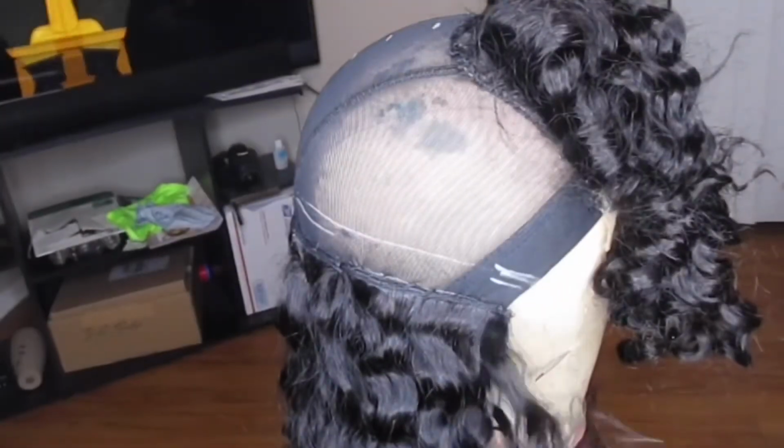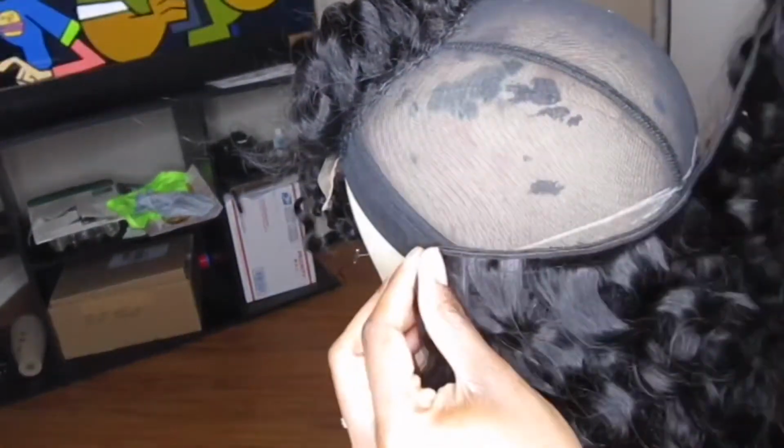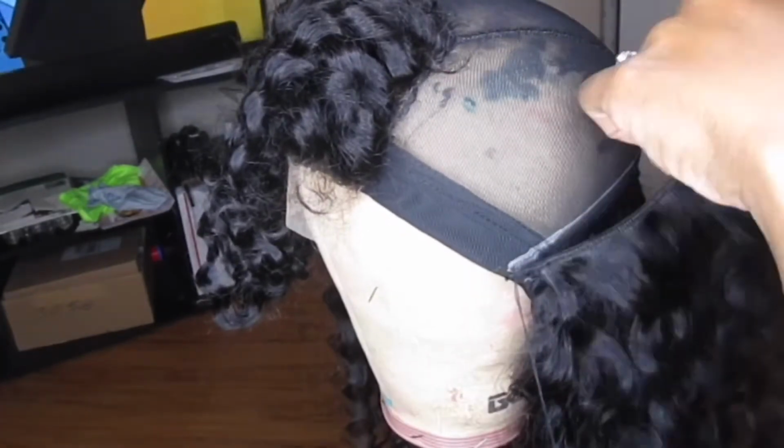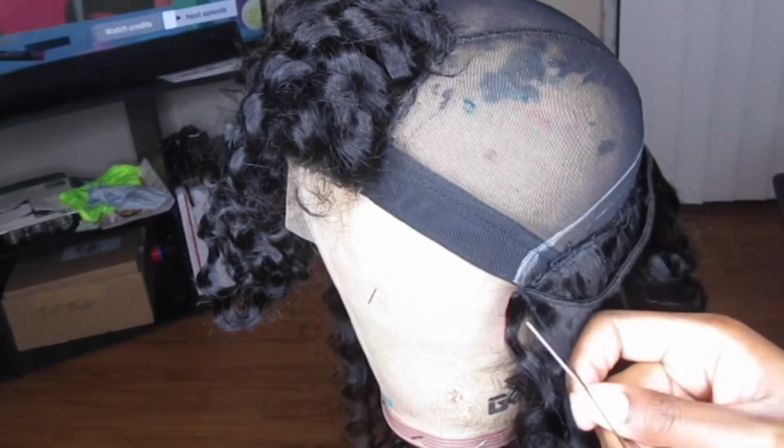Alright y'all, this is the part where I said I start to cut the wefts at the top and start to single them, because this is really the middle of your head, so you don't want it to be too bulky. So it's pretty much the same process. I'm still doing the fold over method.